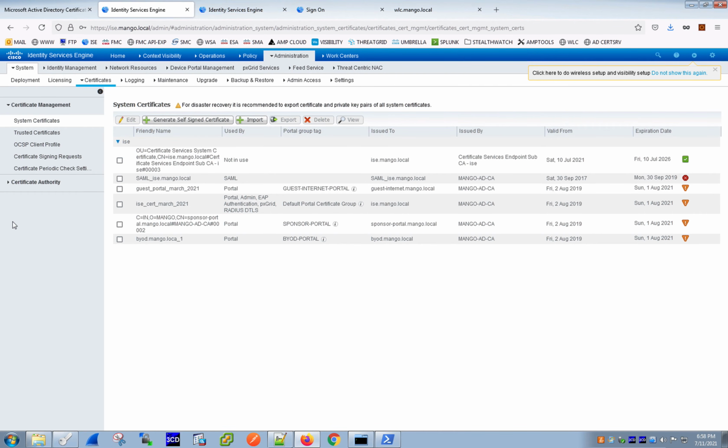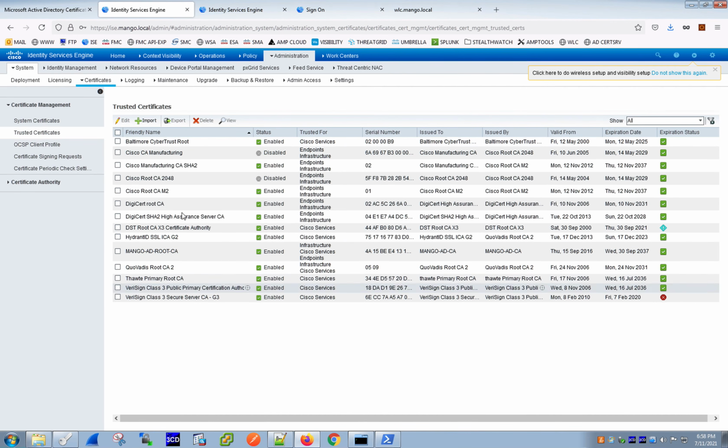But here what we're going to do is slightly different, right? So what do we have? But before that, let's look at this system certificate. This is basically all the certificates which have been signed to be used in our ISE. So you can see there is a certificate for BYOD, right? Make sure you have this certificate, otherwise your BYOD portal will not come up. And I have certificates for, this was probably the certificate for ISE itself, which was signed by the CA. You have a certificate for guest portal and so on.